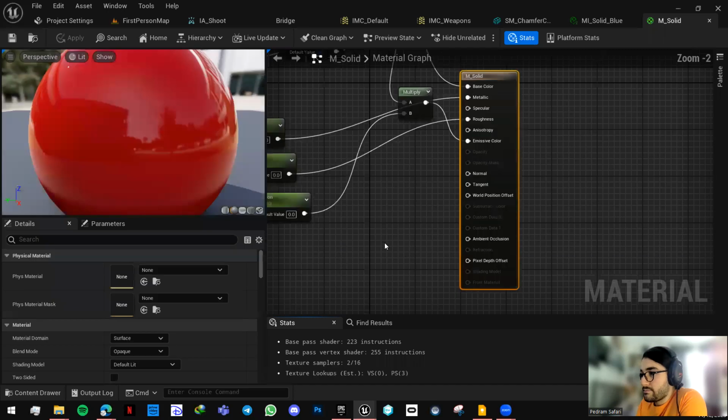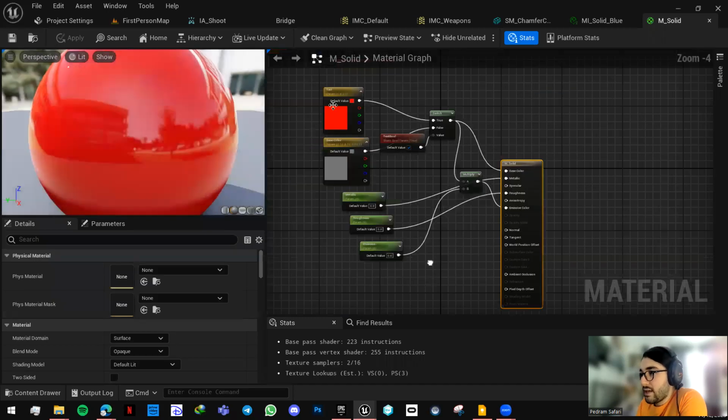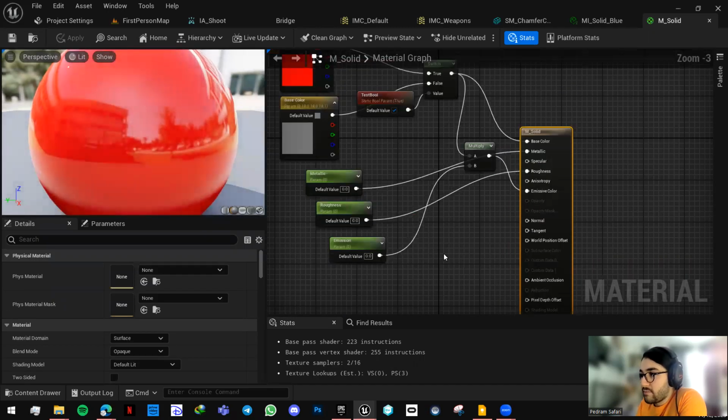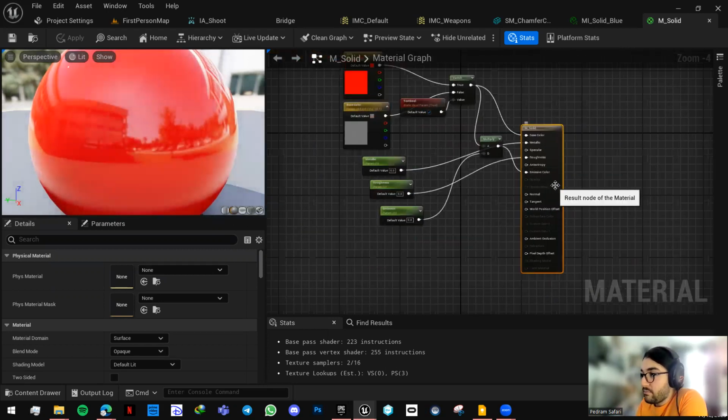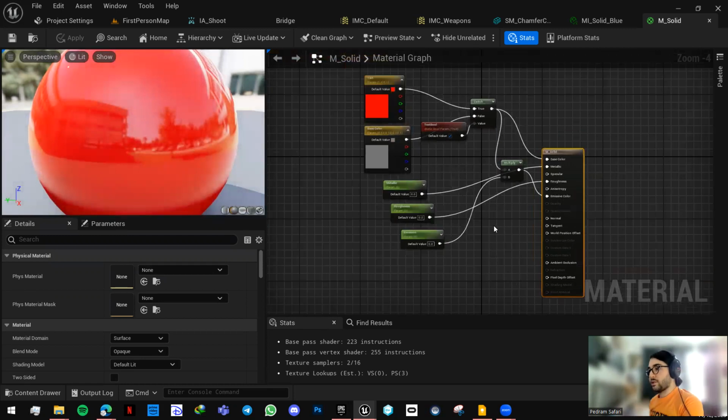So if you open this one, now you can see that there are basically nodes in the spaghetti that are connected to another big node. And this is how you basically form functions in Unreal. So instead of writing every single letter of code, there is so much that you can already do with these. And these are called blueprints, basically.